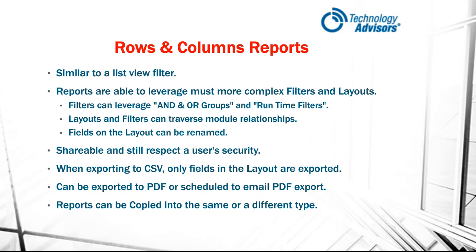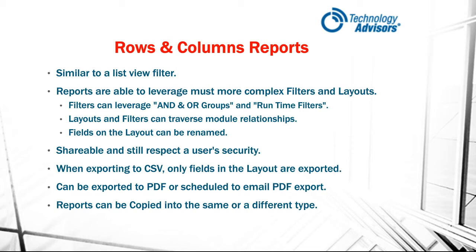The next thing we're going to look at is rows and columns reports. These are somewhat similar to a list view filter. They let you search for records and get a nice list of the resulting query. Some of the nice things about reports are that they're able to leverage more complex filters and layouts. For example, I can use and/or groups as well as runtime filters.